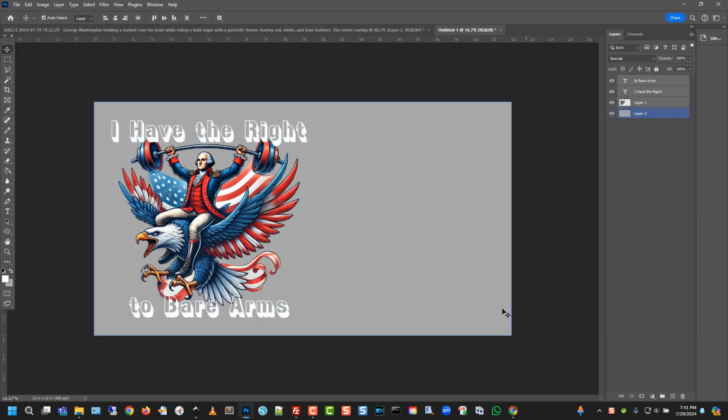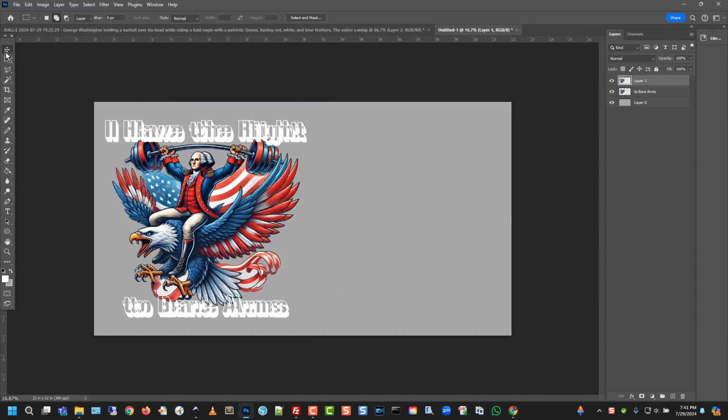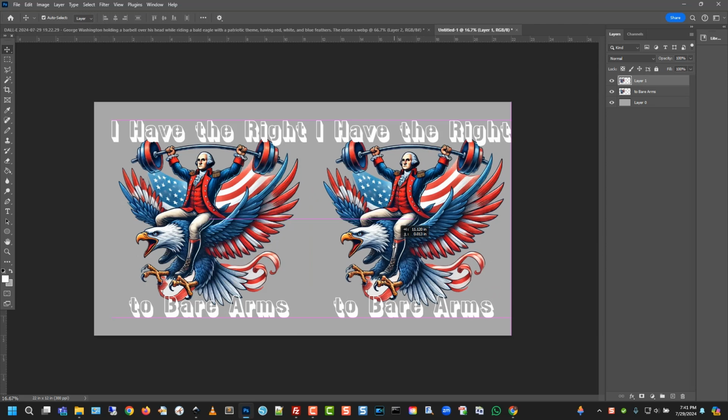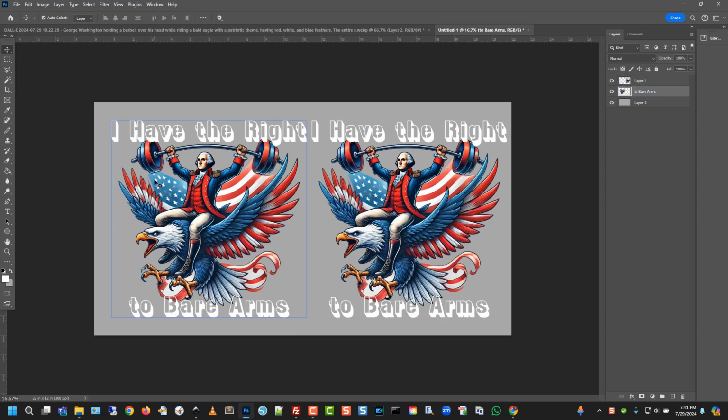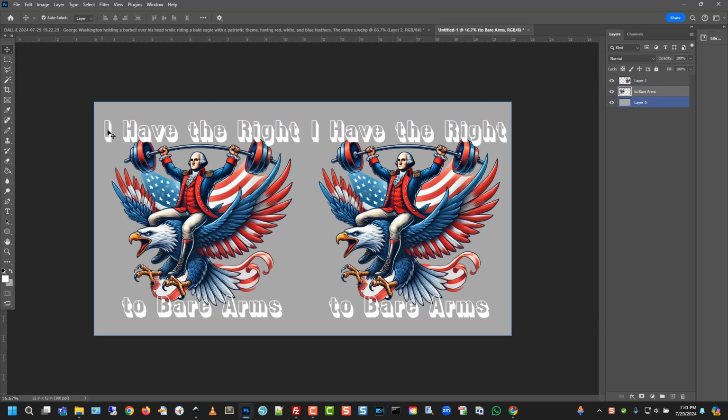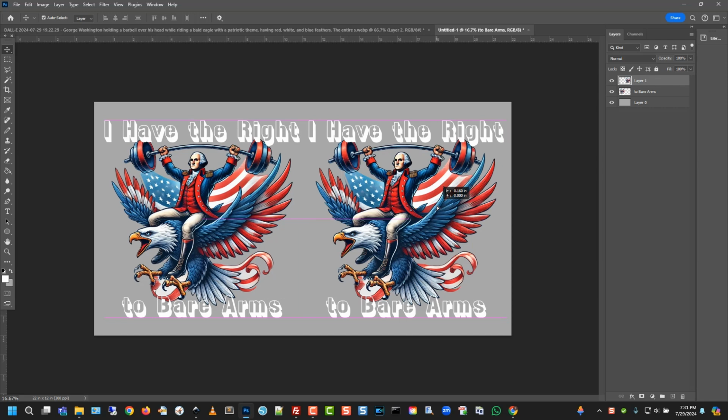And now with all three of those layers selected, I'm going to hit Control E again, and then you have your gang sheet layout. If I want to order two of these, I can just copy paste that layer and put them side by side. Again, you want to have just a little bit of border around each one.